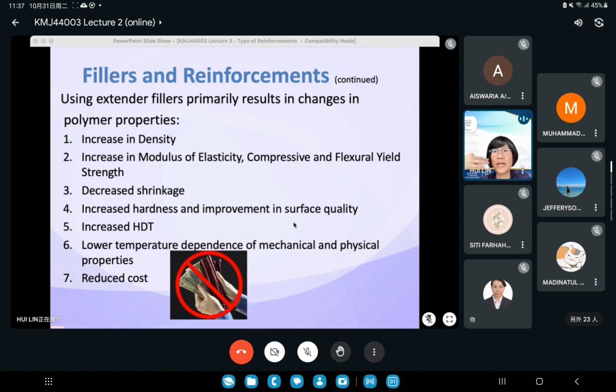However, when you increase or reduce the temperature of the test environment, you can place the tensile instrument in a chamber, and in this chamber you can adjust the temperature. Then you will notice that the result you get will be different. So that is related to the heat deflection temperature of the material.